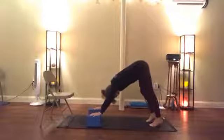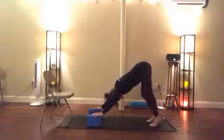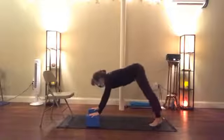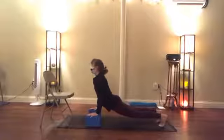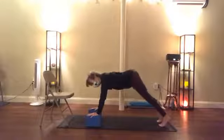So take your time. Let yourself walk a little bit in your dog. Turn your head a little side to side. And we're going to do that same thing on the next inhale, coming out towards that plank. Again, if you do a back bend or not, it's totally up to you. And then again, we'll come on back into down dog.